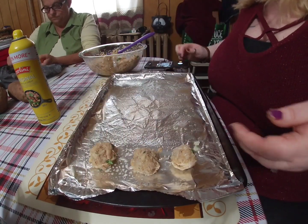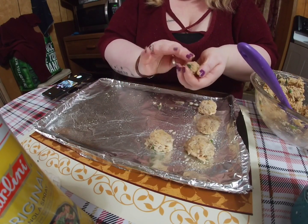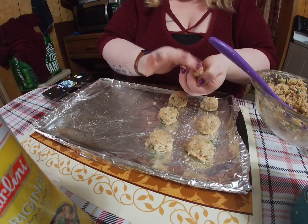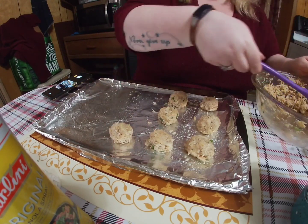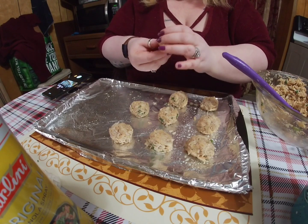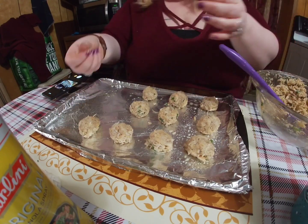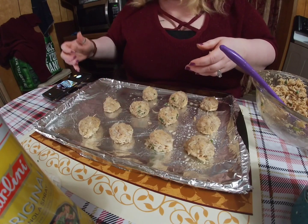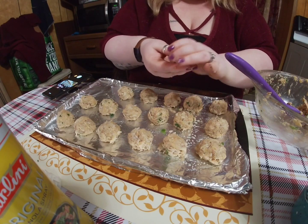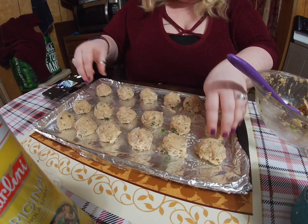So as you've seen, I have my cookie sheet out and I sprayed it down with some non-stick oil. And I'm just going to start forming my crab balls, and you're going to want to do golf ball size crab balls. I'm just speeding through this to show you how I did this. Remember, it's going to make 21 of these golf ball size crab balls, and this is for an appetizer. And the dip that I do for this, you can do butter, you can squeeze some lemon over top when it's done, but I made this like a Thousand Island dressing without the relish, so it was just mayonnaise and ketchup mixed together.